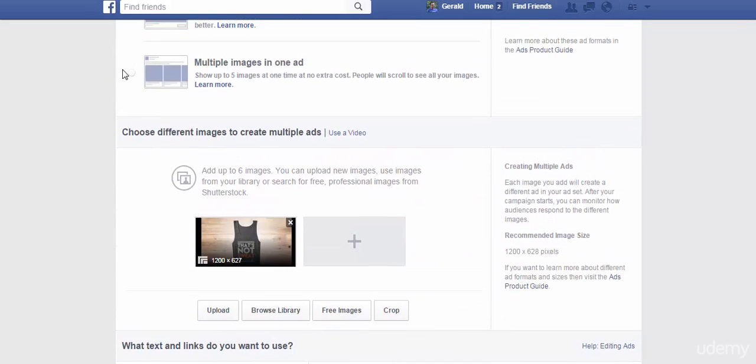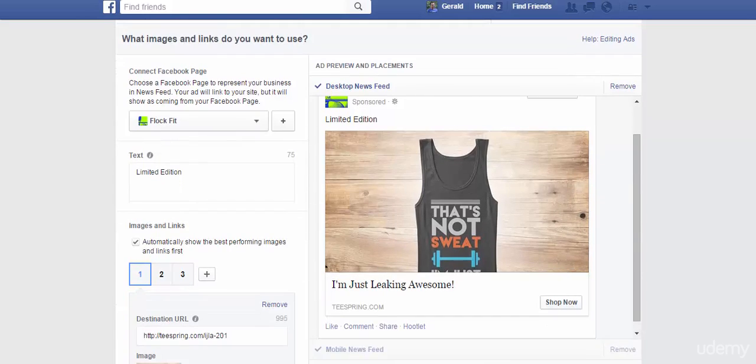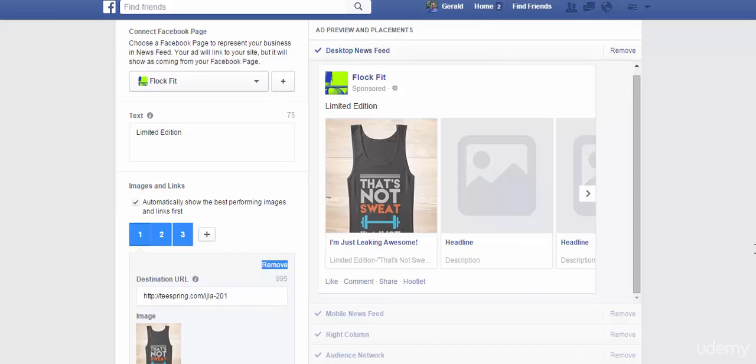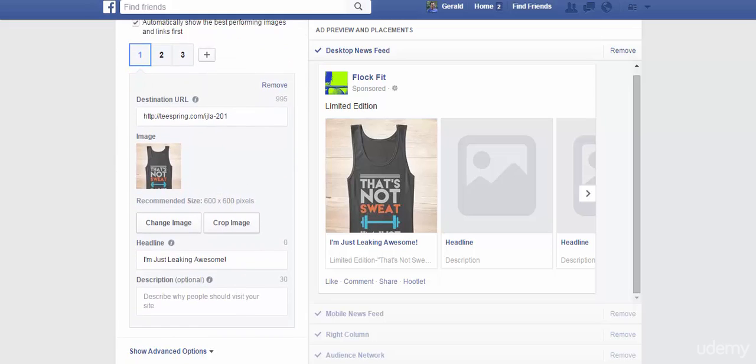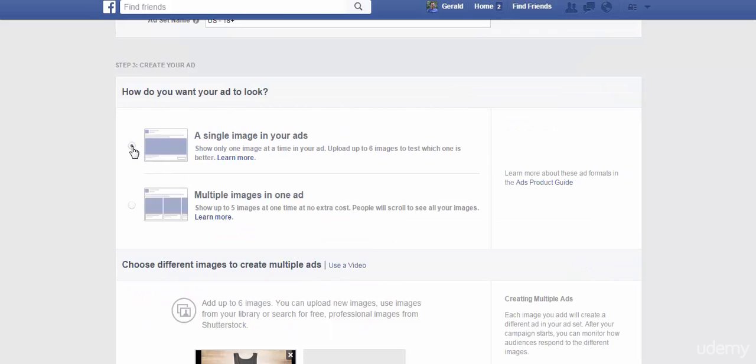And again, if we want to show multiple images in one ad, we have that option, which again is a really nice option, especially if you're doing t-shirts or physical products that are similar in nature. So let's click that back to single image real quick.